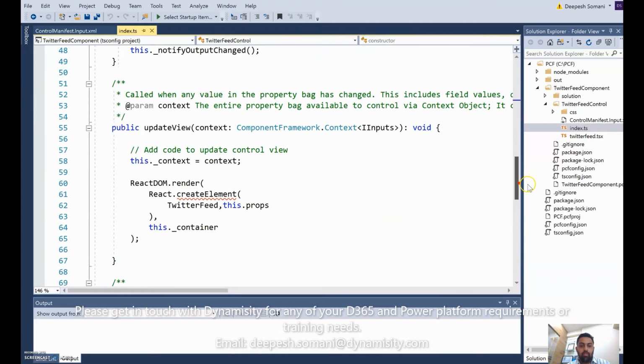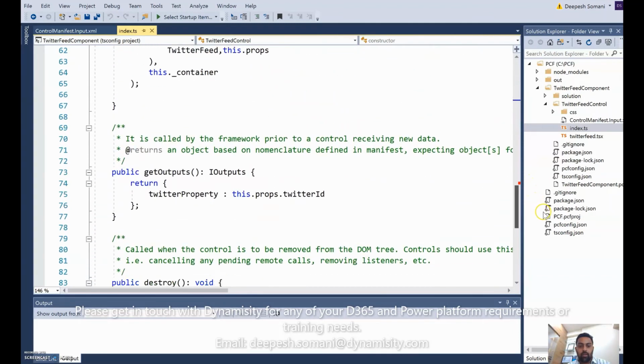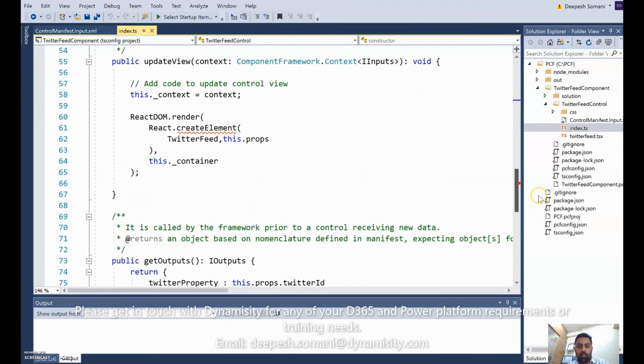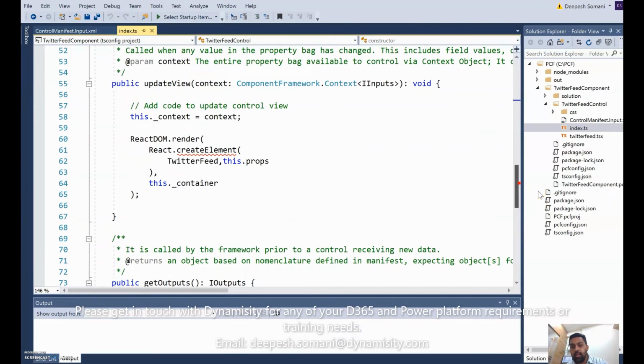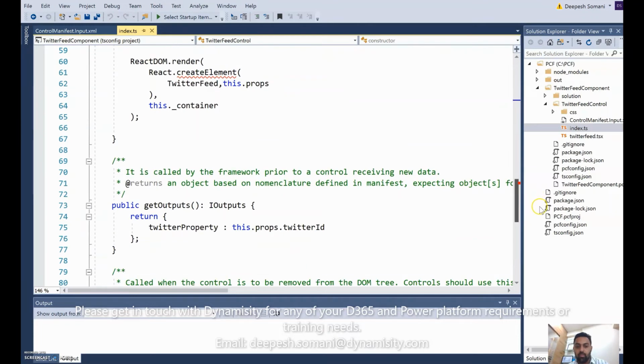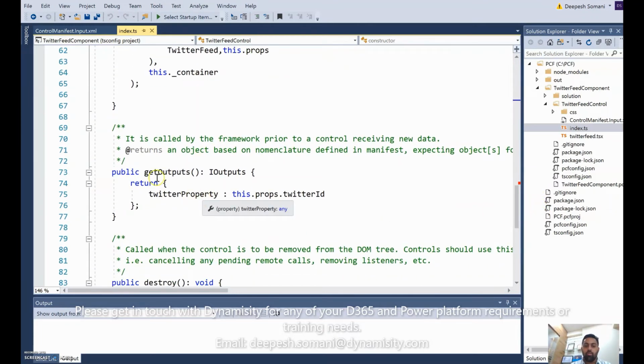Then you have a method which is updateView. UpdateView is used typically when you are trying to refresh, or any property bag value has changed, or certain height and width parameters have changed. GetOutputs is optional, but in our case we are using getOutputs to set the Twitter property to the Twitter ID. GetOutputs again is an optional method.